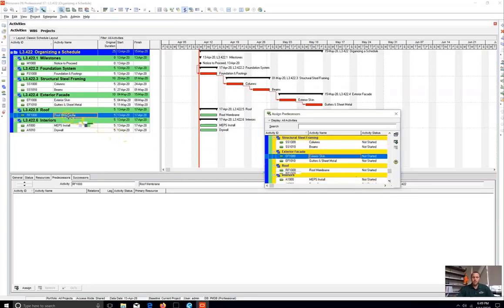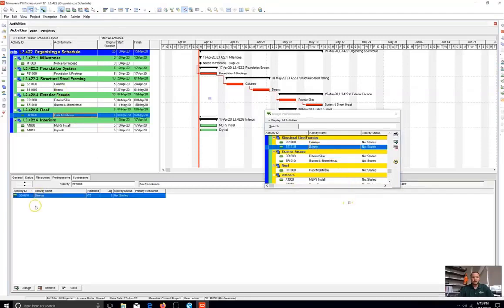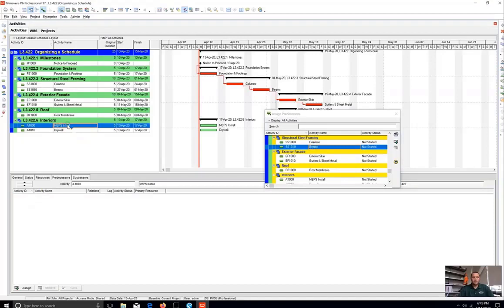So I got my roof membrane selected, I'm going to link it to my beams. Perfect. And then my MEPs, this is kind of different from the companies you'll go work for, but the way I always was trained by our supers and whatnot is once you get that roof on and the exterior skin, that's when you can start a lot of the stuff that can get damaged.